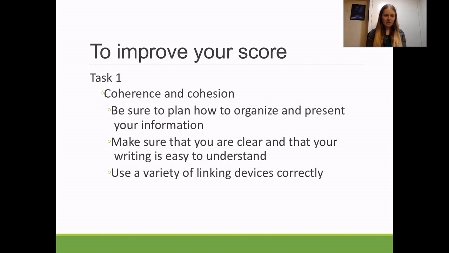Make sure that you are clear and that your writing is easy to understand. So you don't try to get overly complicated with your sentences because you're trying to show that it's complex, and then make it really difficult to understand. So you don't have to have incredibly long sentences. And we'll talk a little bit more about the types of words and phrases you can use to be clear, but don't get carried away with it. You need to be easy to understand.